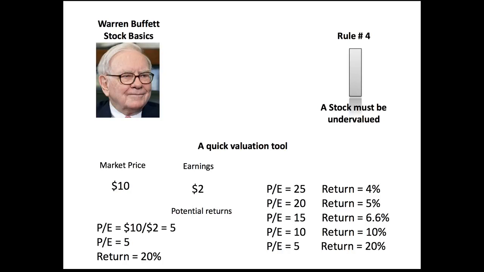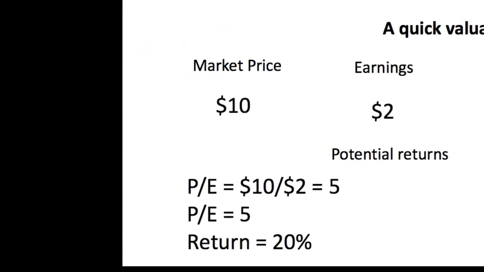So the earnings here, we talked about the price to earnings ratio in one of the previous lessons. And what the price to earnings ratio is doing is we're taking the price and looking at the earnings. The price is $10 and the earnings is $2. And all you're doing is dividing those terms. You're taking the price divided by the earnings, which is 10 divided by 2. And that gives you a ratio of 5. And as you learned in the previous lesson, the way that you look at that ratio is you say, for every $5 I'm going to spend buying this business, I can expect $1 in return 1 year later.